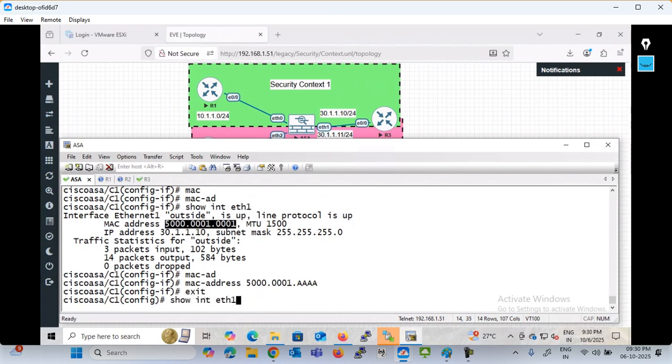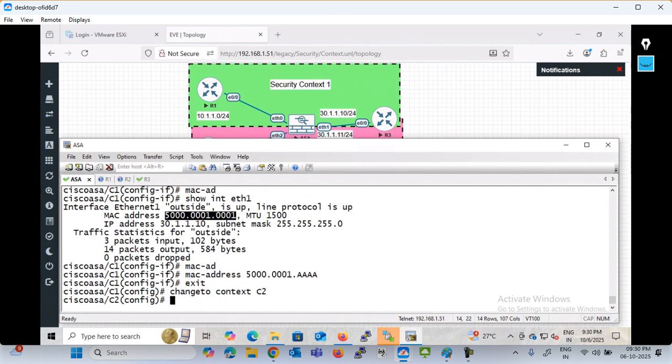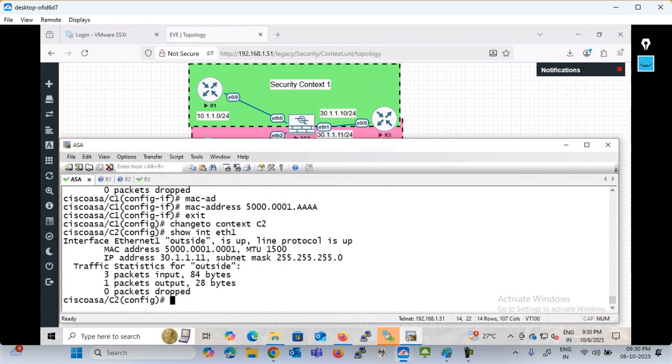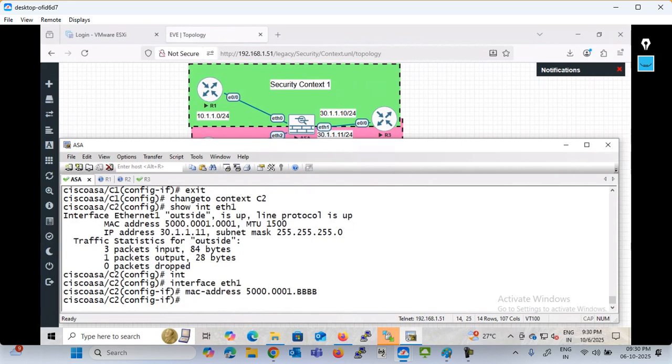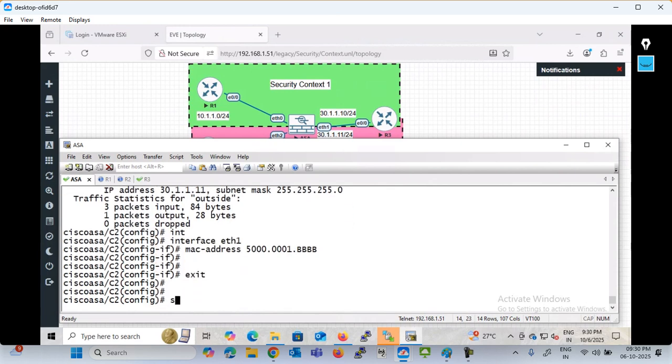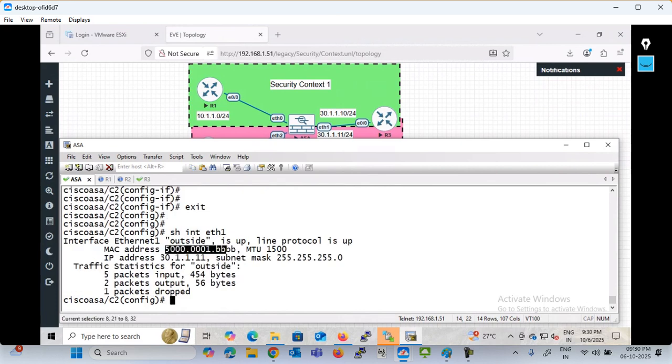and the context number 2, same interface, okay, this is the MAC address, and now let me change it. Make it here BBBB, okay, and now if you want to check show interface eth1, so now MAC address is changed here, right?